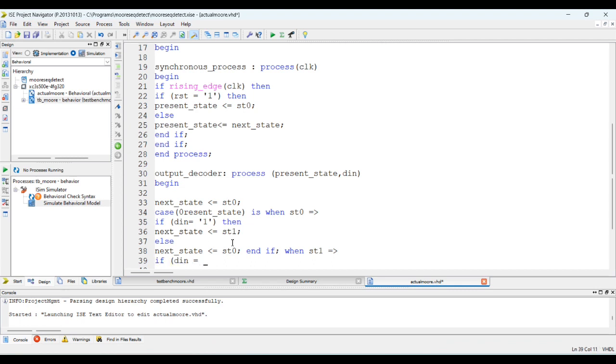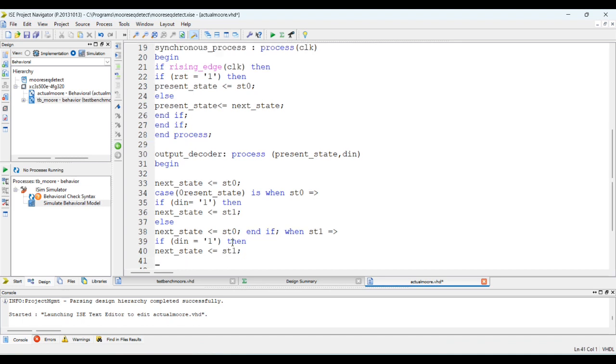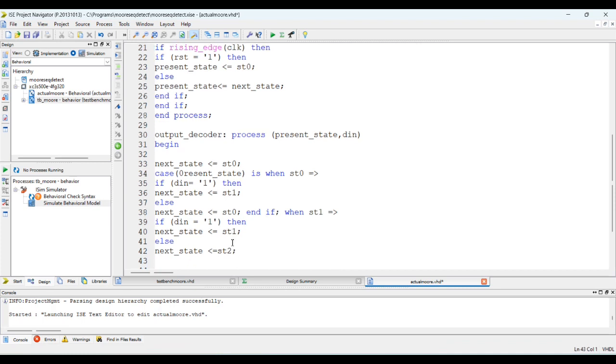If DIN is 1, then the next state should be set to state 1, else the next state should be set to st2. Again I'm going to end if.